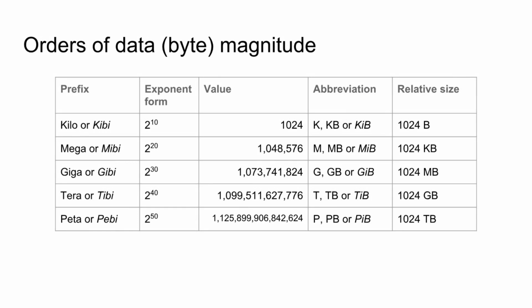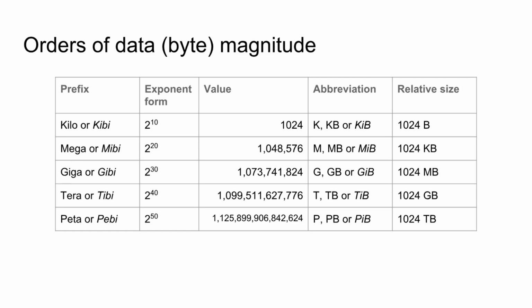We need to be familiar with a variety of data prefixes, and these prefixes really refer to the amount of data that we're dealing with. And when we're talking about the amount of data, we mean the number of bytes. And these are fairly standardized and you can find them all over the place, but nonetheless there is some confusion. So you see here on the left the basic prefixes: kilo, mega, giga, tera, peta. And you've probably seen or heard these in common forms like kilobytes, megabytes, gigabytes, terabytes, for example.